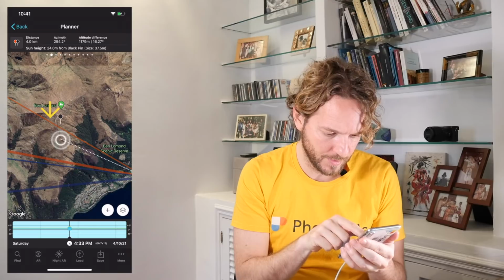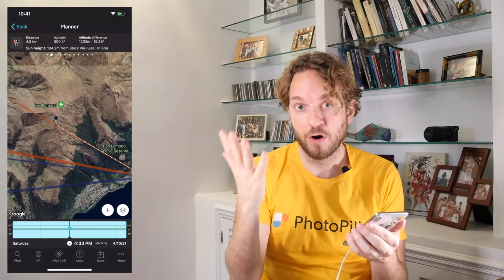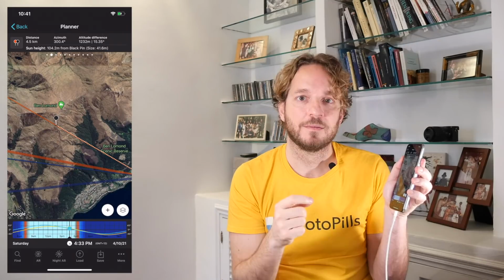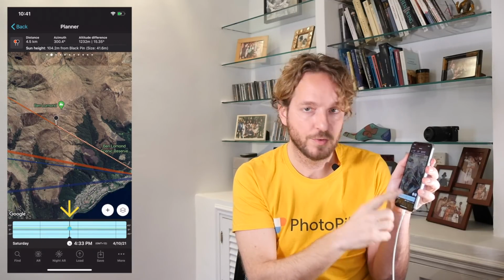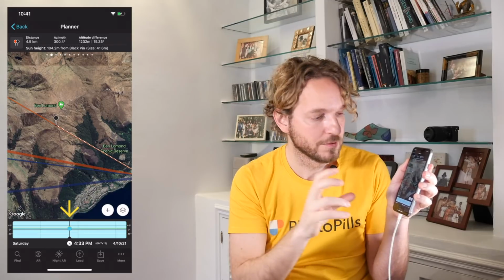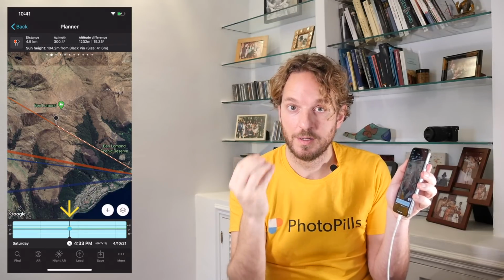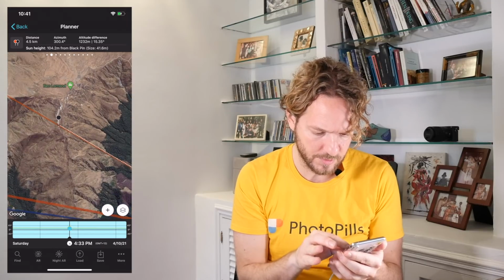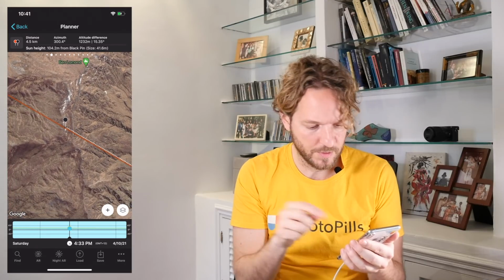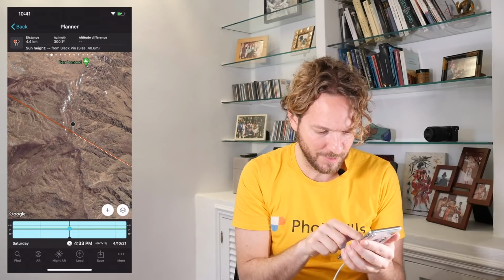Just place the black pin on top of the mountain, aligned with the orange azimuth line of the sun. To move time more precisely, just do a long press on the time bar to get 15 minutes length, so you can move the time with more precision. Cool, now I see that the azimuth line of the sun is not dashed, it's a straight line. I'll move a bit the black pin to make sure that I'm at the top of the mountain.